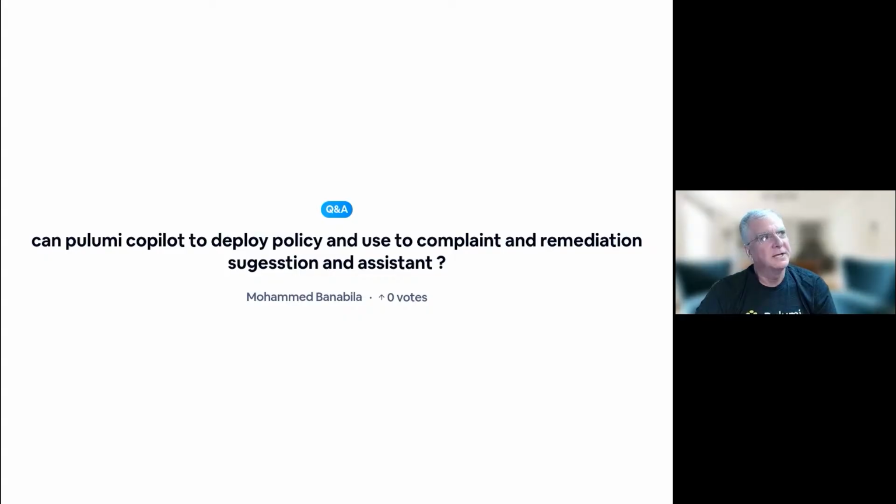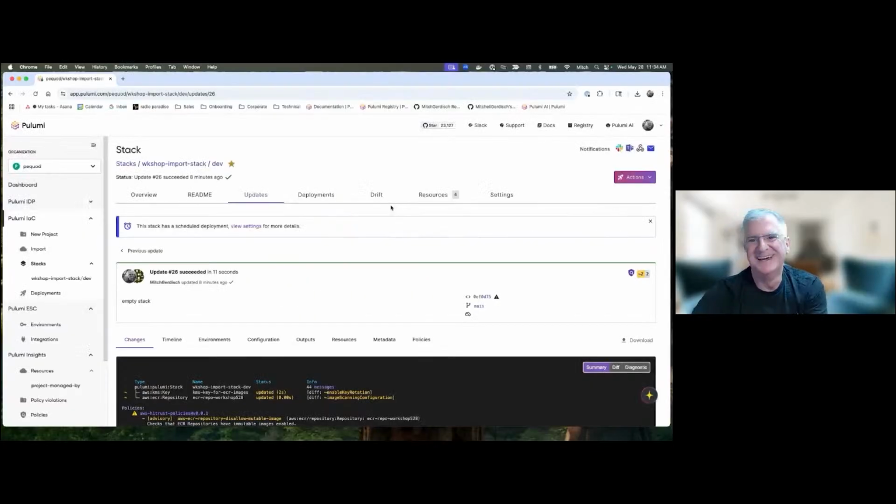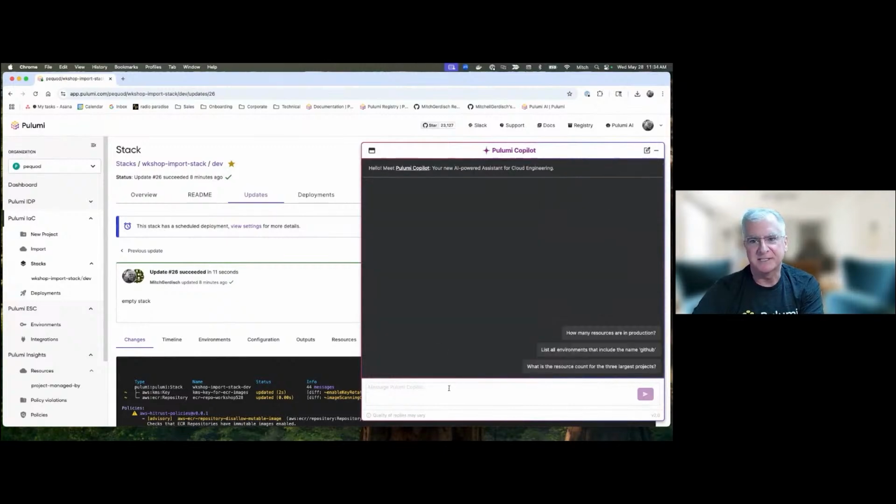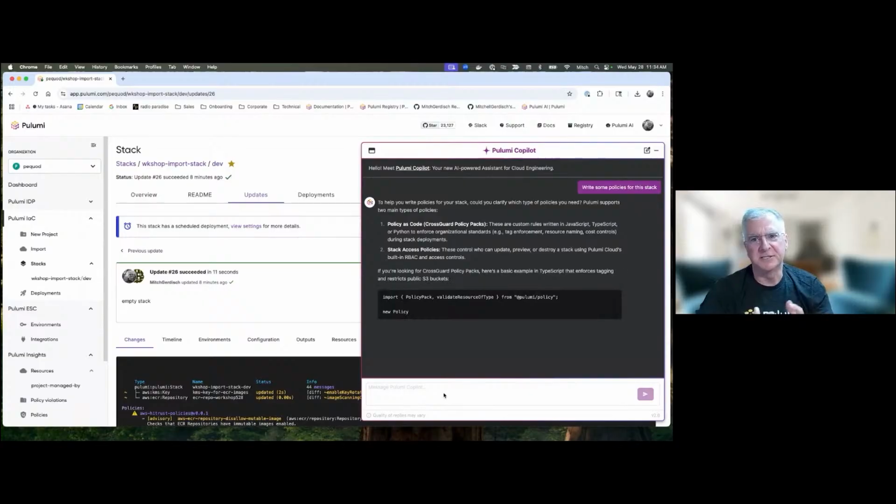I haven't tried. I've done a couple things where, in the context of a stack, I can ask it to write some policies for this stack. It's now sharing. And it'll give me a good starting point.